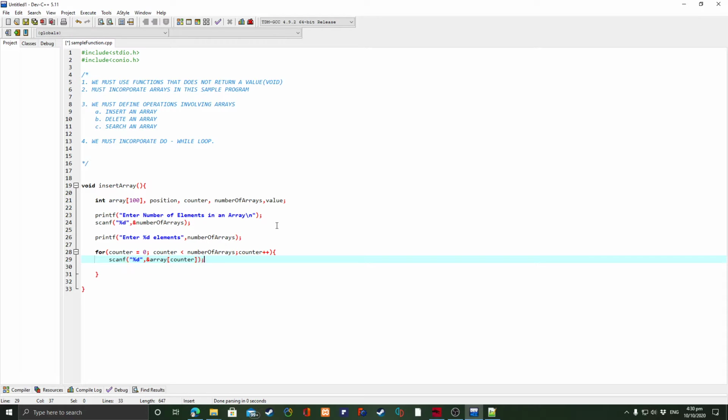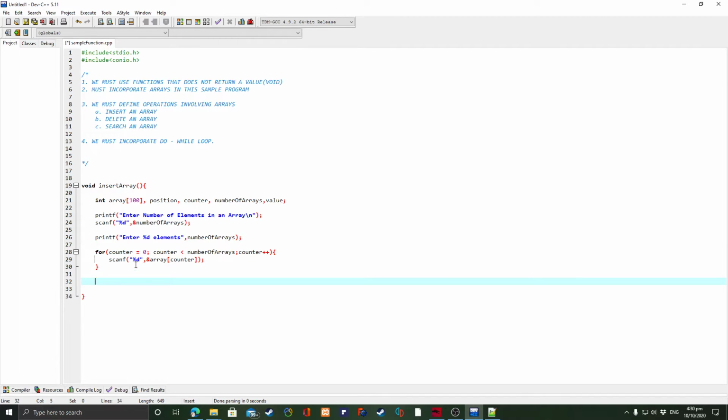So ilalagay lang natin yung mga ini-input nating arrays bilang elements, depende kung ano yung bilang ng for loop counter natin. So let's say counter equals 0. So may insert siya sa array index 0 and then nag-iterate. Array index 1 na to.